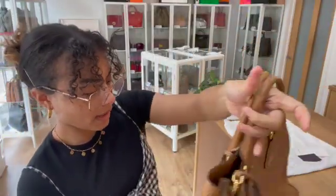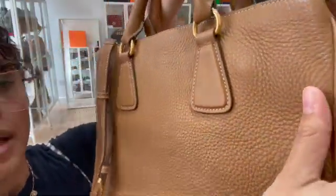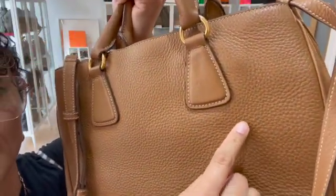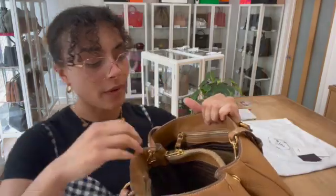And then on the back, there's just a small little mark underneath that top handle. Hopefully you'll be able to see that. It's not too noticeable, but just a little dark mark just there on the leather. So that is why we call the exterior good. The interior and the hardware are in a beautiful condition. We've called them both very good.